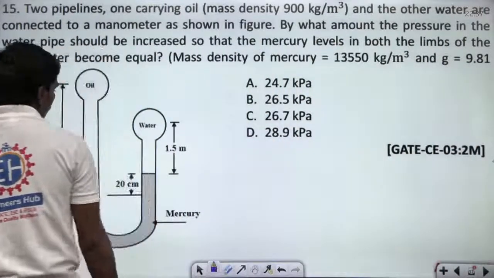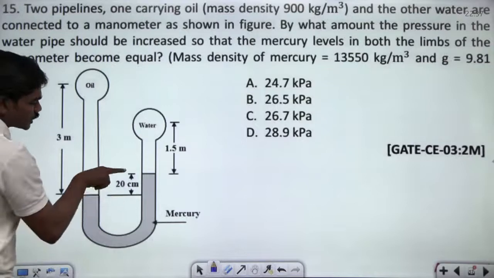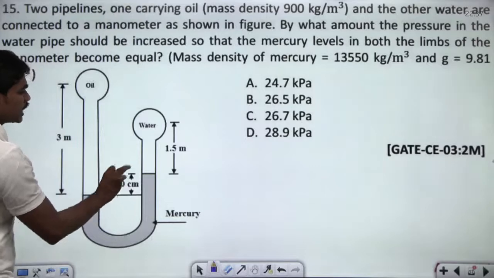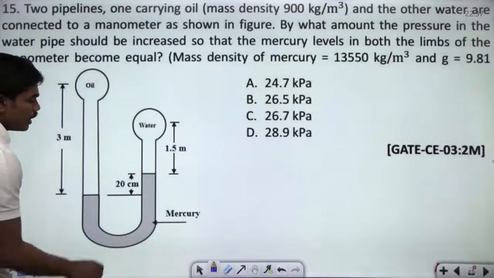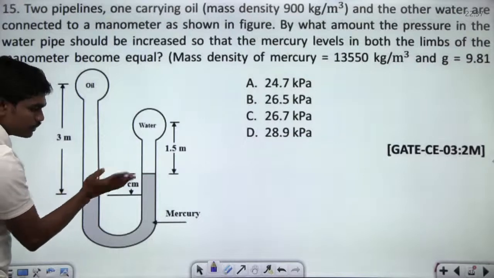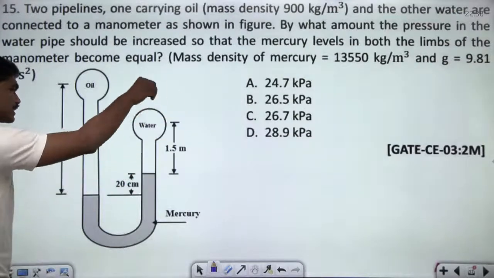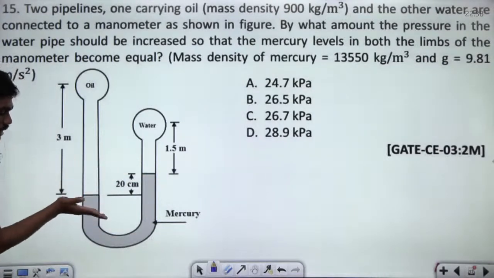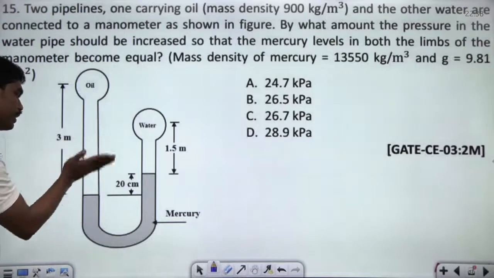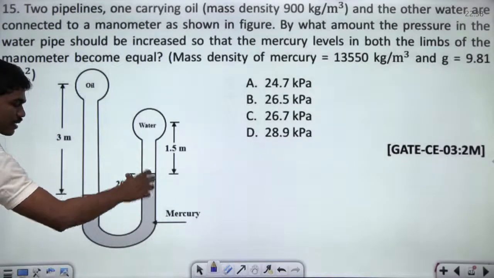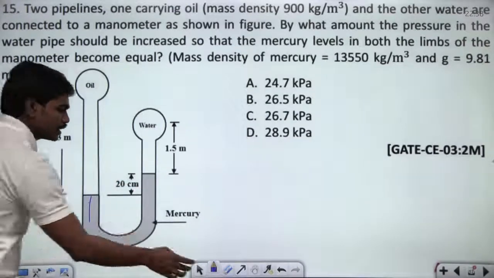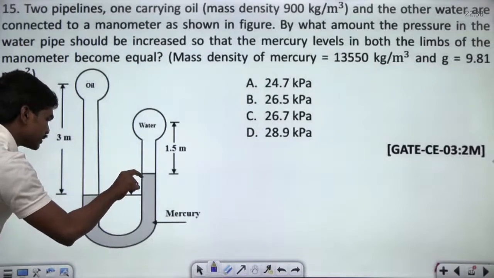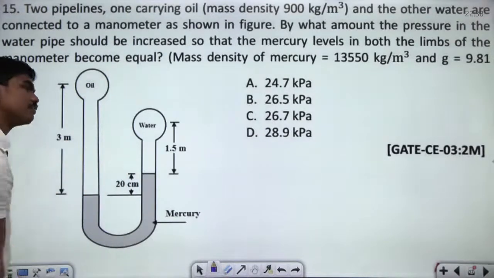Look, this is 20 centimeters. At this instant, there is some pressure in this water. The mercury in the right limb is 20 centimeters above. If you increase the pressure of the water in the water pipe, then what happens? This mercury suffers some depression. Similarly, the mercury on the left suffers some raising, correct? Because this mercury is an incompressible fluid and the tube volume is also fixed. So by what amount the mercury depresses in the right limb, the same amount it should increase in the left limb. Correct? This is what you know.